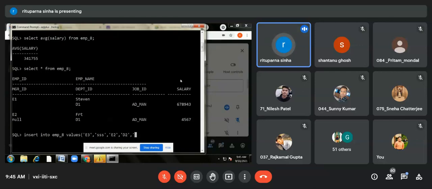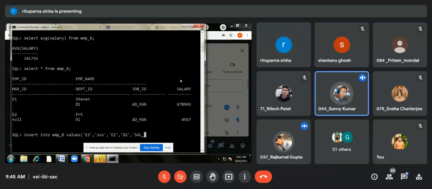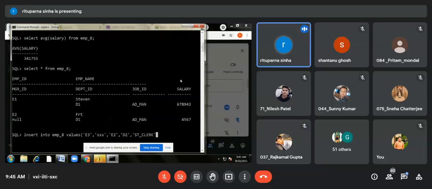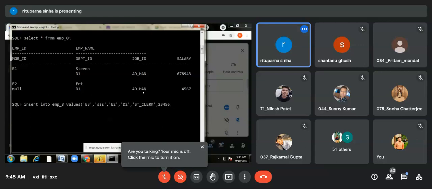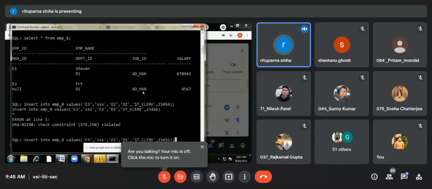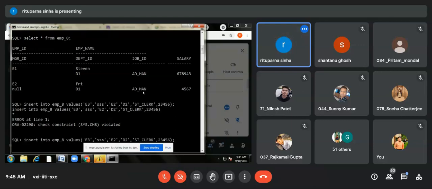What were the jobs you added? Can anybody tell me? Sales representative? In which form did you add? ST clerk. ST clerk, yes. And then I have another. What is that? Salary. Check constraint. Capitalization, ma'am.